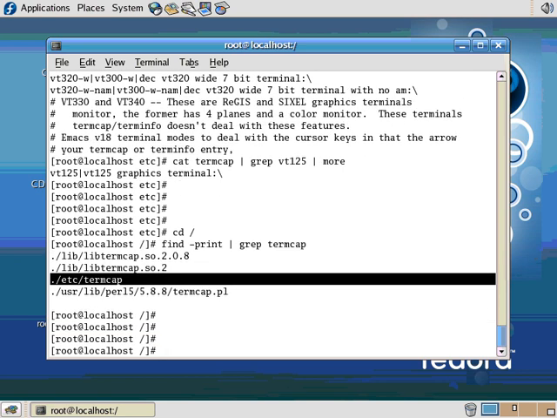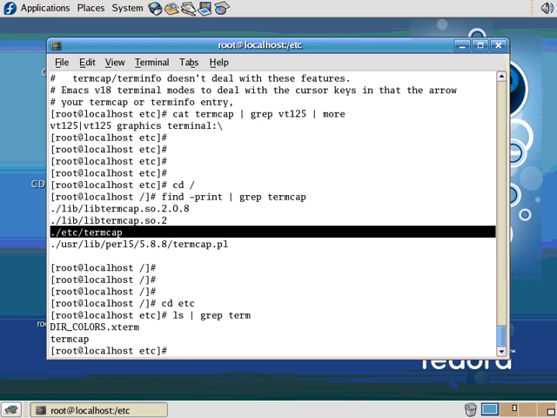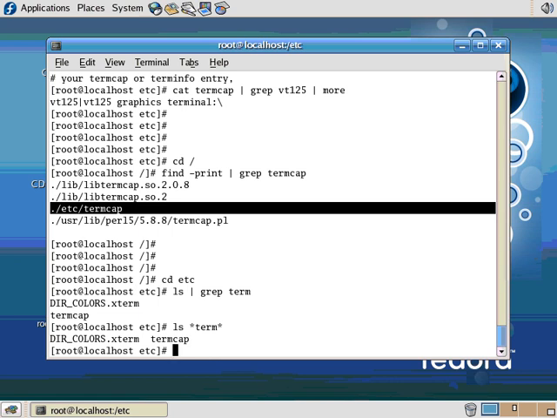We showed you how to use ls and piping that to grep. Let's go into etc and type ls, pipe that to grep, and look for term. So say I know I have a file in etc that has the word term in it, but I can't remember the name. So I just did an ls, I piped it to grep, and I found any file that has the word term in it. I could have also done that with ls wildcard term and then wildcard. And I got the same files. Notice just a little bit different format. And that's just another example of how flexible Linux is. There's just so many different ways of doing the same thing.